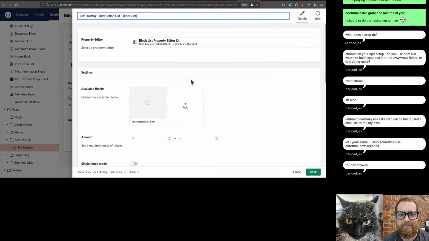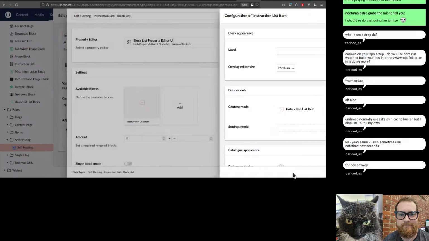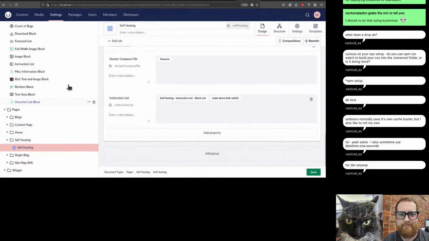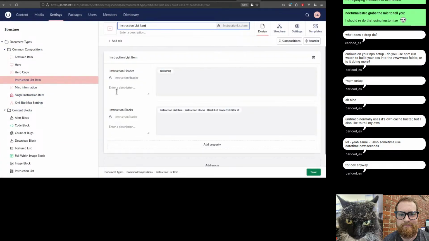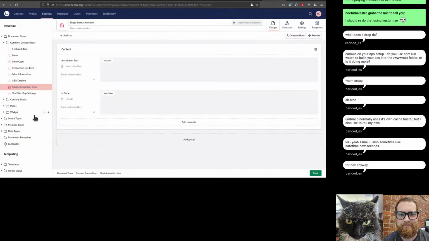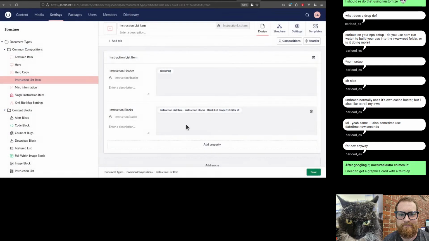Yep, all right, cool. I did have the instruction list. Instruction list item. Okay, yep. Sorry, that's up here. Instruction list item. And then we had instruction list item, instruction blocks. Yep, all right, cool. So, instruction list item, add property. We're just going to copy paste so it's all the same.